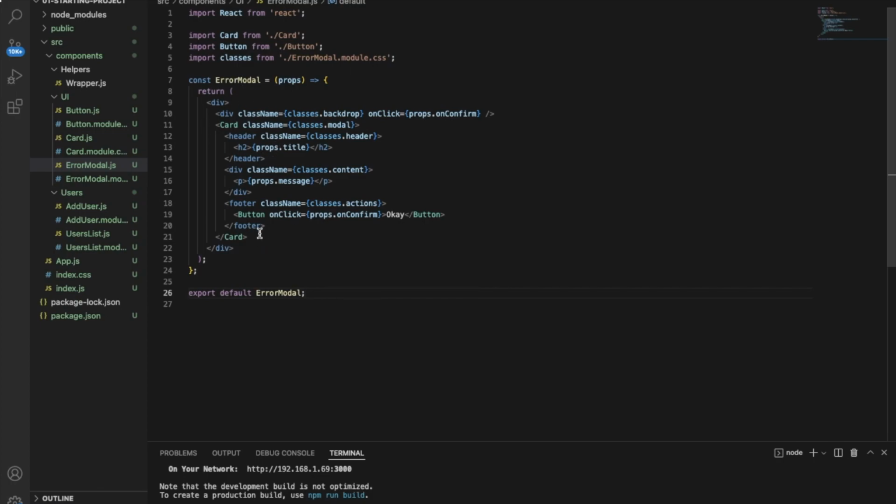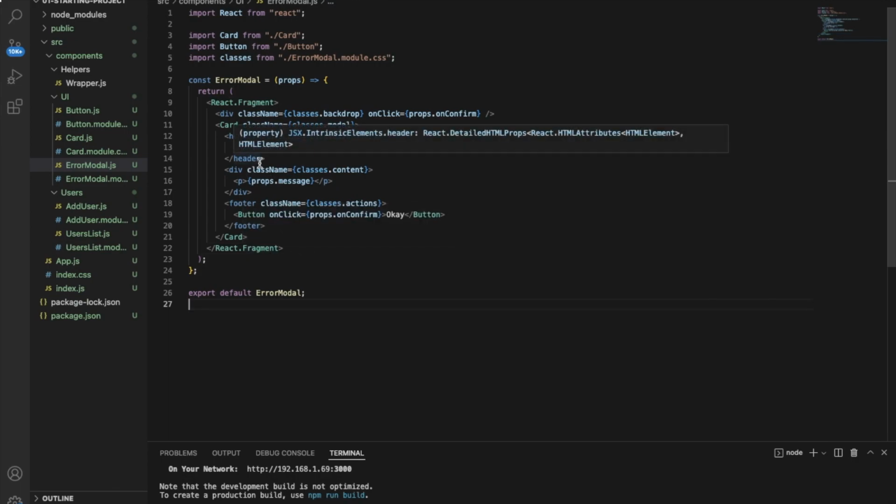In the project, we have an error modal. We have the opportunity to use a fragment here. That's of course not the focus here. So instead here, we can now use a portal, because this entire modal actually shouldn't be rendered in the place where it's being rendered. Let me show you what I mean.